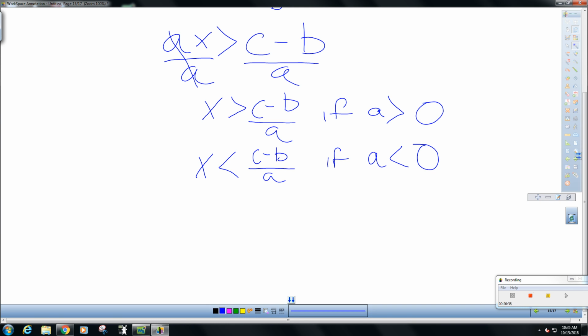And you get x doesn't even exist if a equals 0, because you're not allowed to divide by 0. Go ahead and divide something by 0 in your calculator. It gives you an error message, because you can take a pizza and divide it up into one piece. You can even divide it up into half pieces. That'll double your pizza, but you cannot divide anything up into 0 pieces. And that's the end. Boom!